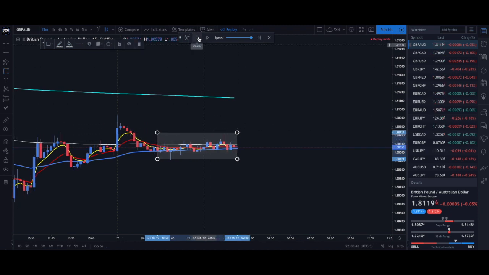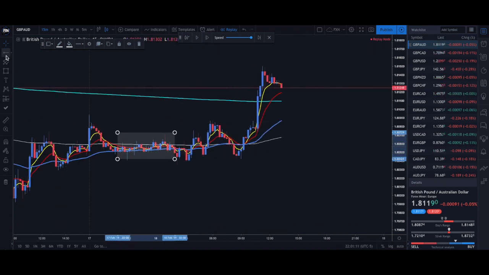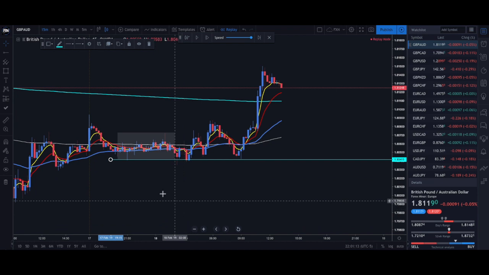What are we looking for? Look at that. We had 1, 2, 3, 4. On the 4th, right at the open of US, we went.